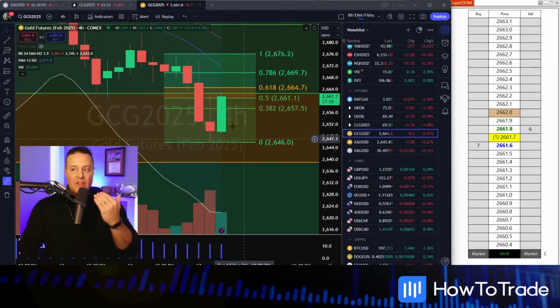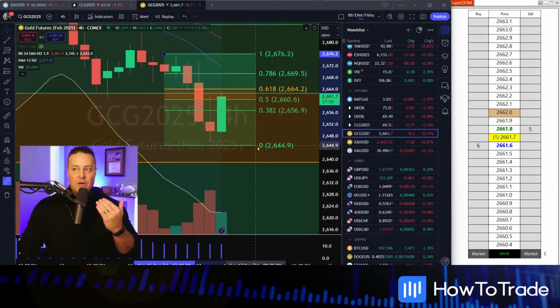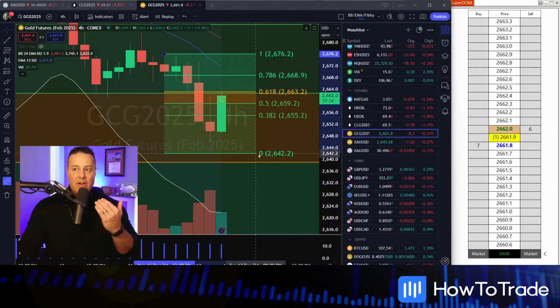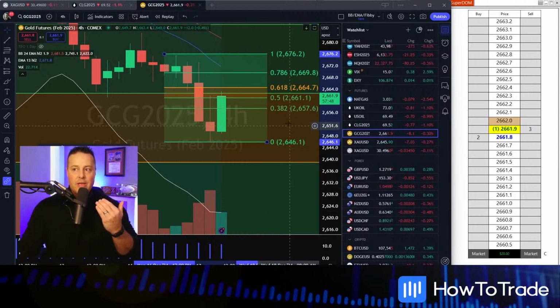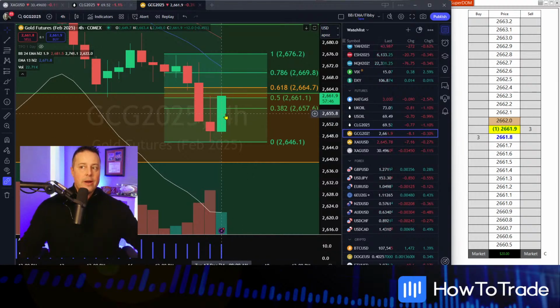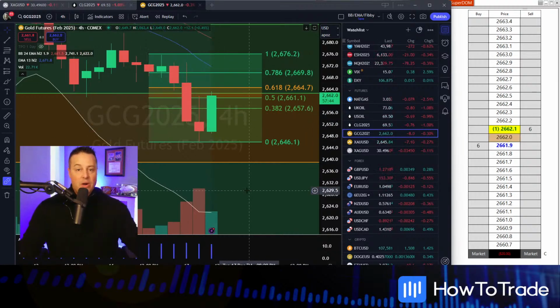Now, I would have loved to have had a little bit better convergence between 64.7 and our key level. That would have given us an opportunity maybe to pile on some real leverage and go with something low risk. But right now, the bidders are in. So we're sort of going against the current here on the 4-hour chart, but this is a very slow time liquidity-wise for GC, our gold futures contract.